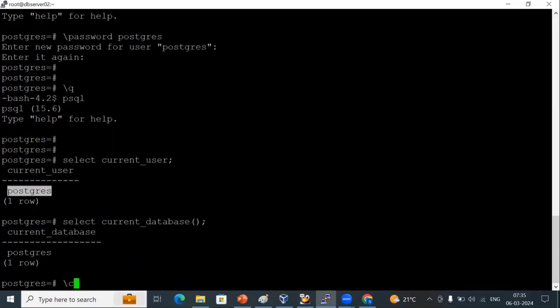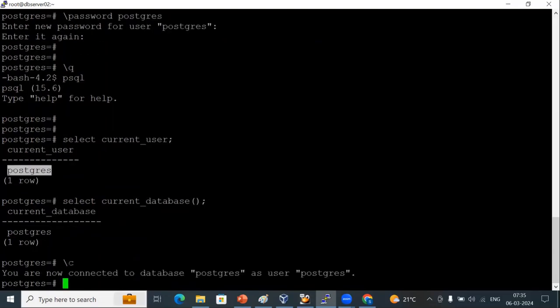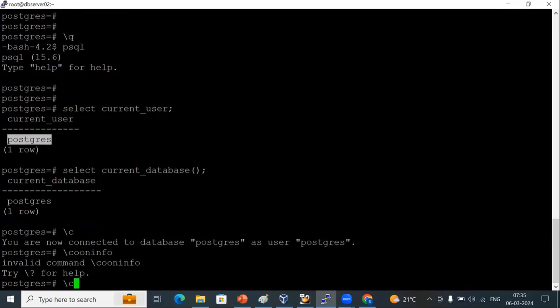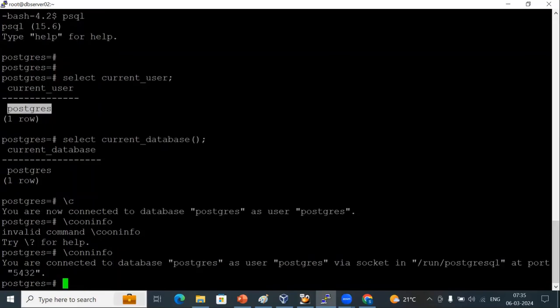The postgres database. Or you can use \c, or \conninfo, which will give which database and which user you connected. Either you can use current_user, current_database, or \conninfo.